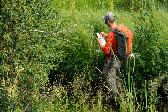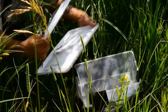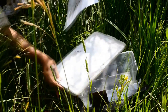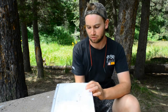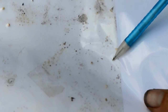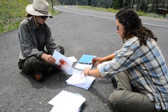After we pull the tracks off the track plate, typically what we'll do is attach it to a sheet of white paper and slide it into one of these sleeves. All we have to write for information is the site name. So this is the Seven Springs site, but we just number it as number 8. The date and the location of the track plate. So for example, this is number 68. This is a contact paper that does have Zapus. We see little tracks going here and here. We place the plastic sleeves with track plates in a binder dedicated to each trap site.